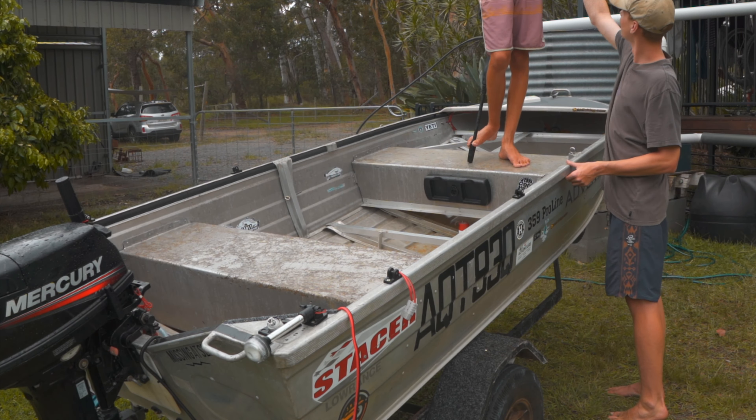It's gonna look neat as it is. All right, quick update — all the carpet is on and we just put this back on after a lot of struggle with the screws. This rail is back on, and we're just about to put the joining section here for the deck on, and then the deck can go straight back in. New carpet looks neat.